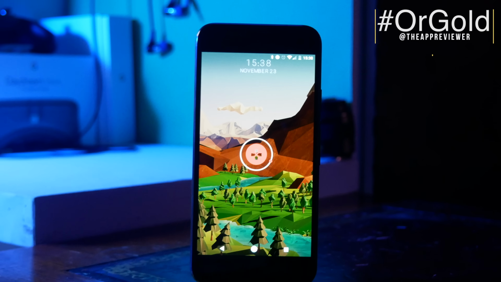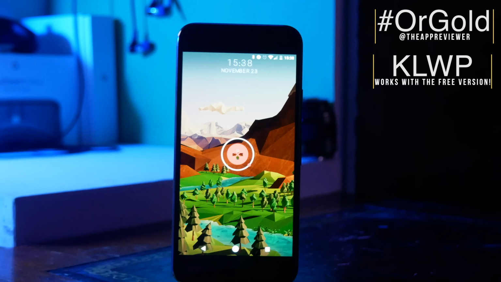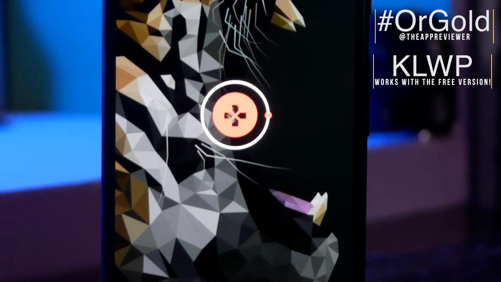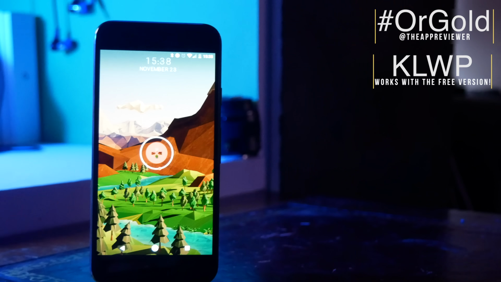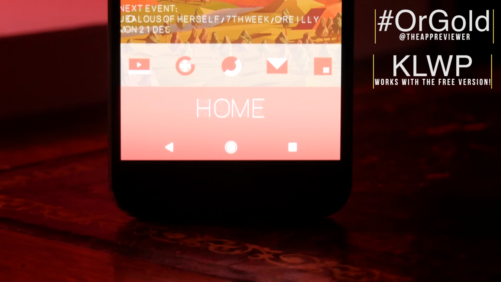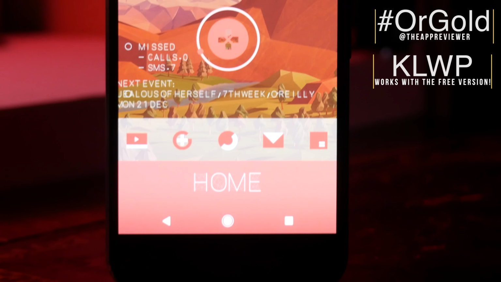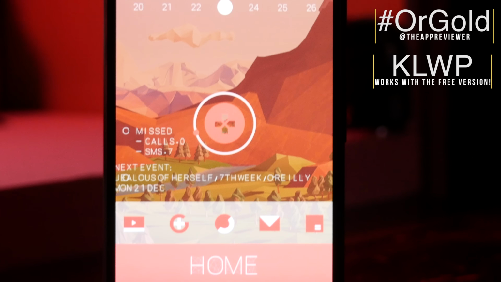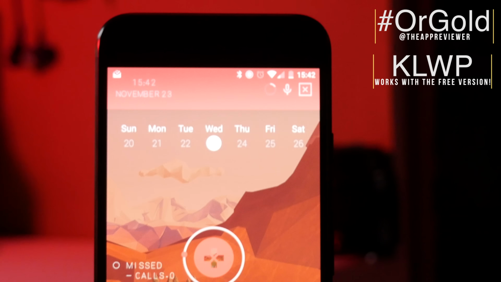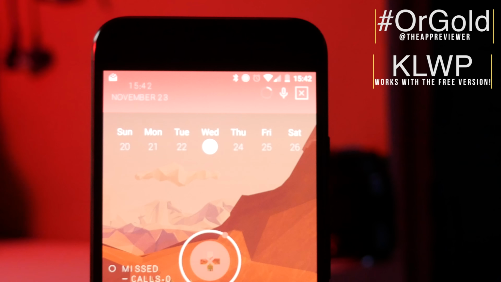The main home screen on this is very minimal. You've got a date and weather widget at the top. Then in the center of the screen, you've got this little animated icon, and if you tap on this, it will open up shortcuts to 3 different pages. So at the bottom of the screen, we have a dock with 5 icons. Then above that, we've got a little notification counter which will tell you how many missed calls and SMS messages you have. And then there is also a little text widget which will tell you what your next event is. There's then a date widget which will show you the day of the week.